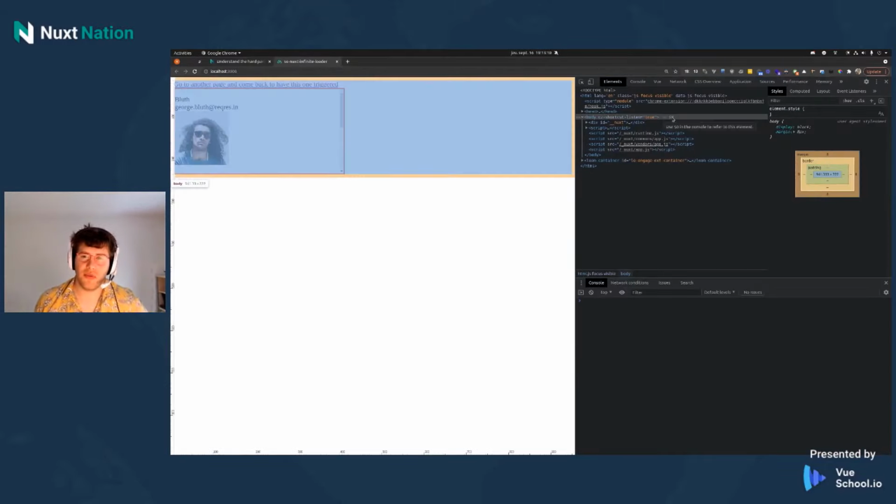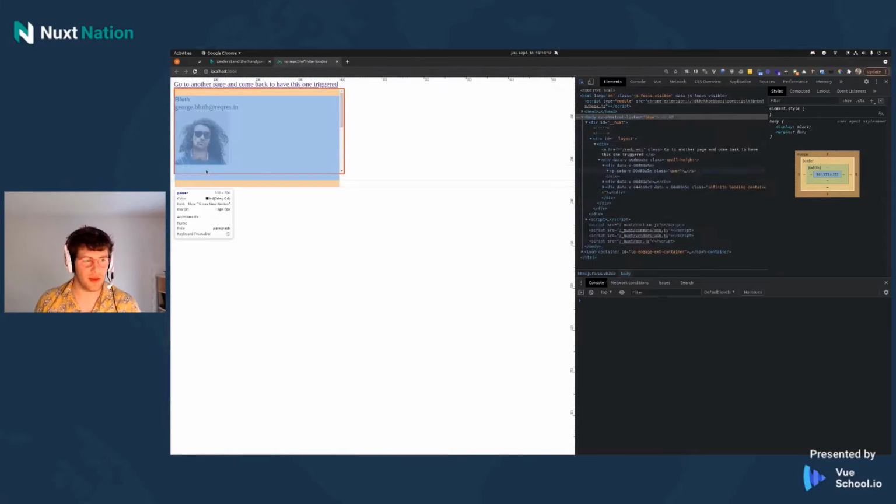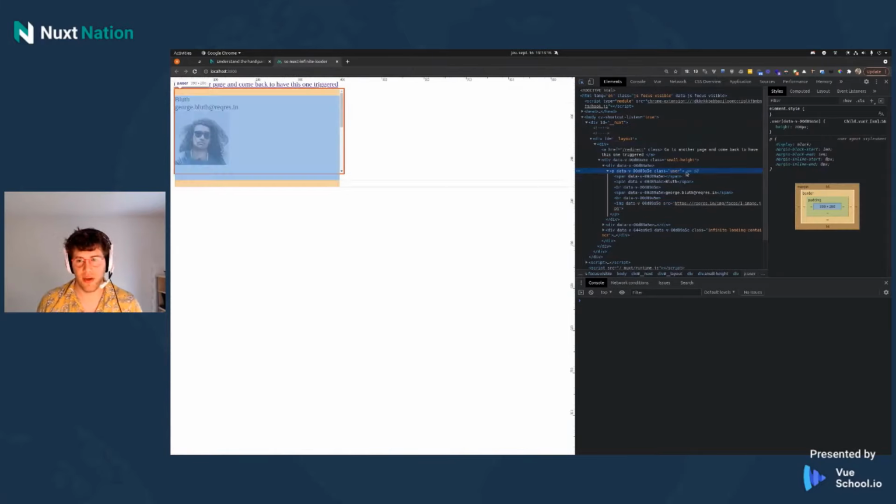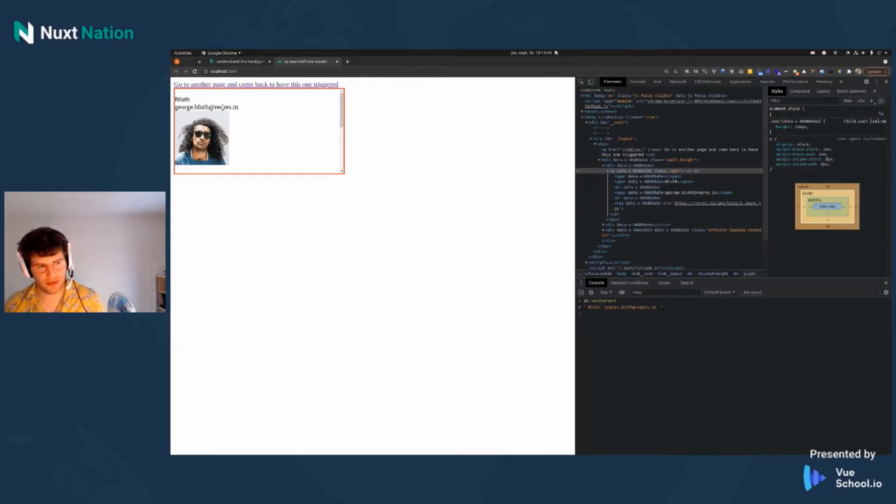So I'm not sure if you know, but here, when we select something, let's say this block, here you do have $0. So if you do this, you can have access to the actual box, as you can see. And if we do have textContent, we have access to the actual content here.